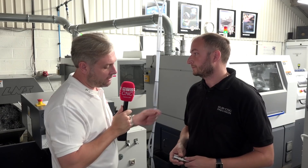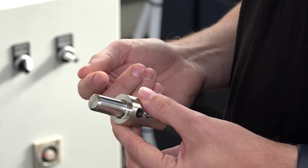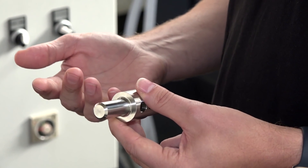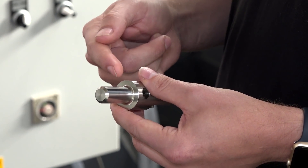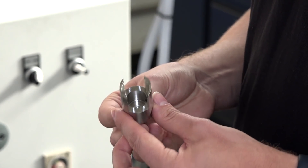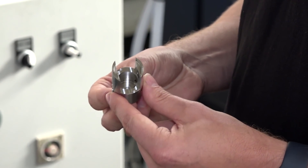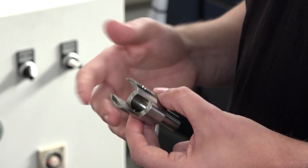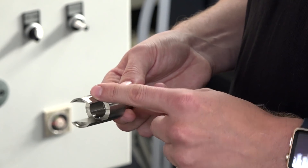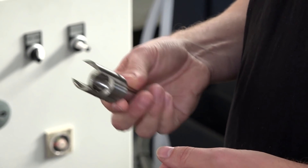I want to put you to the test and look at some components you've manufactured on the machine. This first one is a large component out of 316 stainless. It doesn't look terribly complicated but it's got standard sliding head features — flats, cross holes, and all the rest of it. More critically, it's got a lot of material removal: you've got a large diameter down to a reasonably small one. This is a classic example where you'd be getting nesting or problematic swarf — LFV on, cleans that away nicely. When you grip the part for finishing, you're not going to ingress swarf.